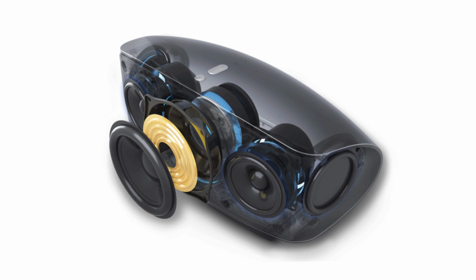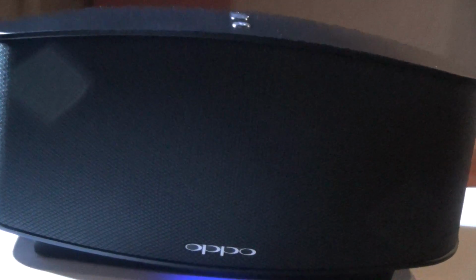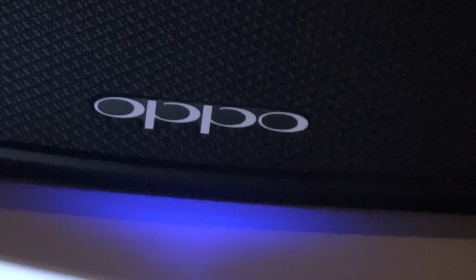So Tony, this speaker is pretty jacked for its size. It's a 2.1 speaker system, and it basically has a 3.5-inch bass driver and two 3-inch passive drivers, and it has two 15-watt amps in bridged mode. So you're getting 30 watts of power just for the bass, right? Then it has two 2.5-inch full range drivers, and each of them gets 10 watts of power. So that's a lot of power going into a little speaker like this.